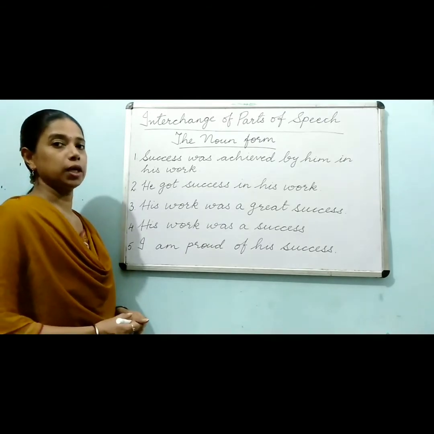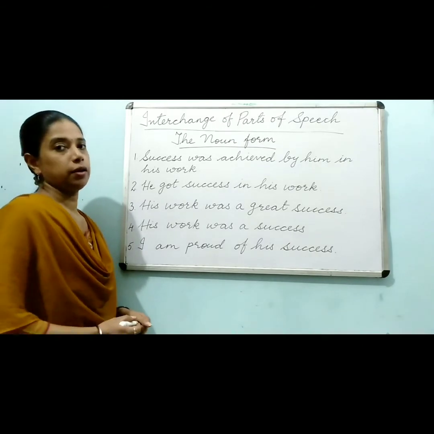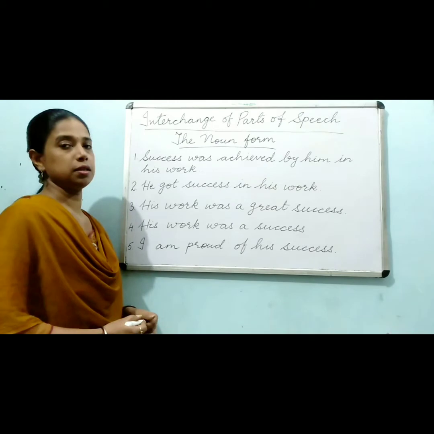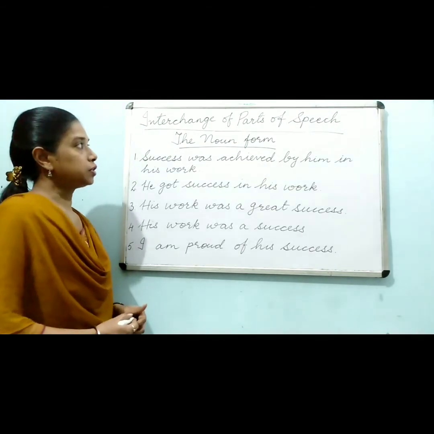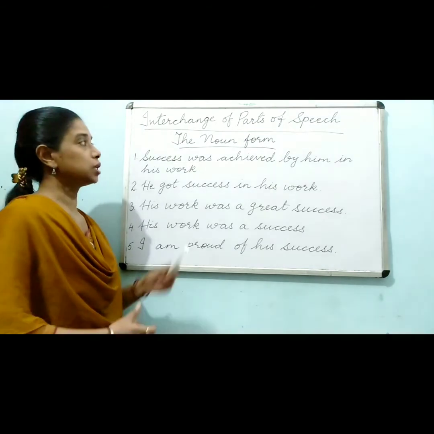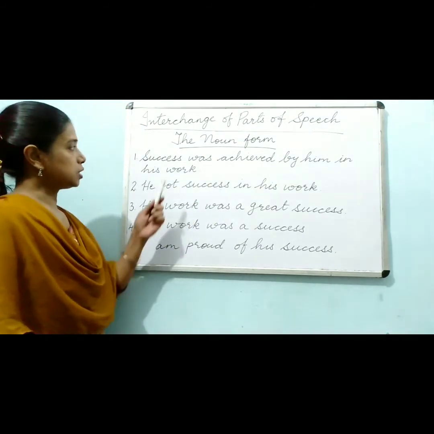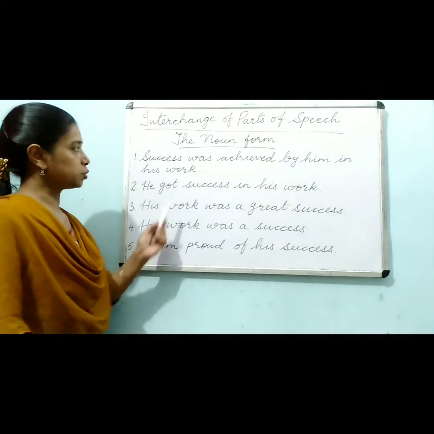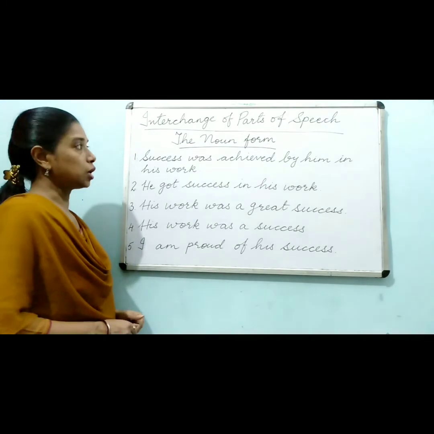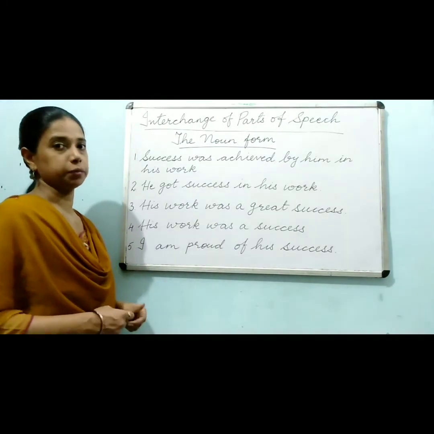Now children, we come to the use of a word in a sentence. We should know where and how to use a particular word in a sentence. We can use the different forms at different places in a sentence. Now first I will be telling you how to use and where to use the noun form in a sentence. Here you can see I have written the sentences using the word success. So I have used the noun form success to give you an example.